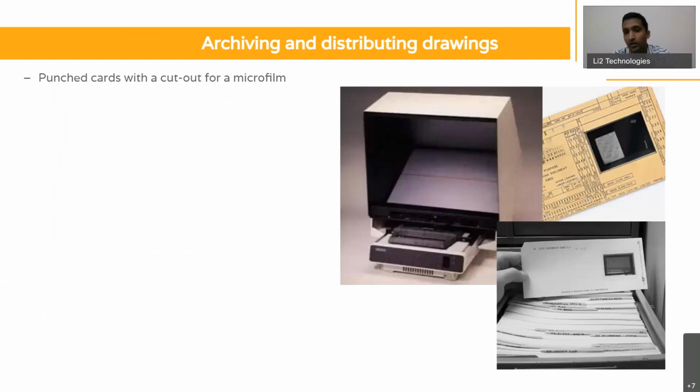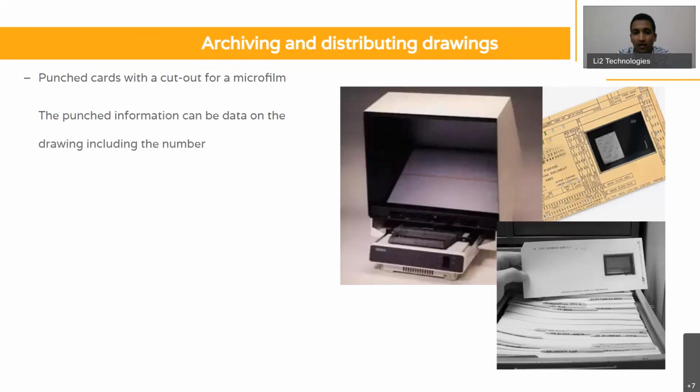In turn, as I was saying, the drawings were then moved to microfilms. This would help in replicating the drawings, would help in easily transporting the drawings to your customer or to anyone to view them. So these were done with punched cards. As you can see on the right, there's an image of the punched card. So the punching was primarily to have some data on the drawing. Maybe it's the drawing number or something, and the microfilm area had the complete drawing.